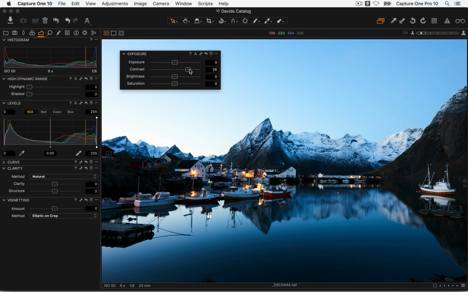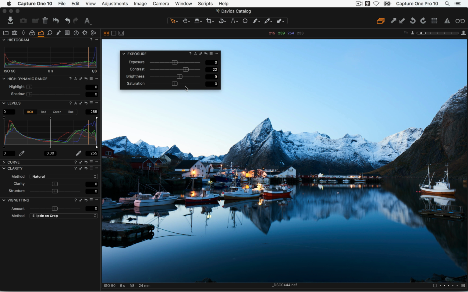When we look at the curve tool, then that will become a bit more obvious. But the contrast slider, don't be bashful or ashamed about using a slider called contrast. It actually does a really nice job of doing that, increasing or reducing contrast. So don't be afraid to use it.